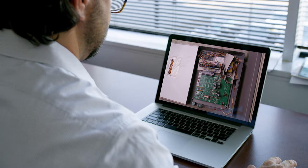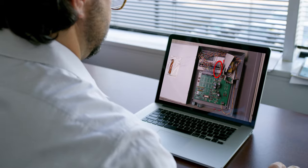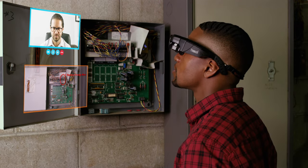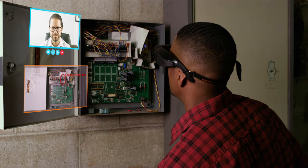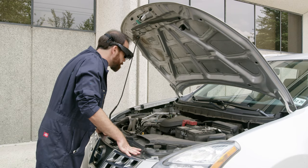The Third Eye remote help platform is a 'see what I see' platform. Stream your life point-of-view to a remote technical expert and receive help for a seamless workflow. This could be used in any field services — a trainee worker can now access annotated instructions for specific tasks, save all information for future reference, significantly reducing task time.